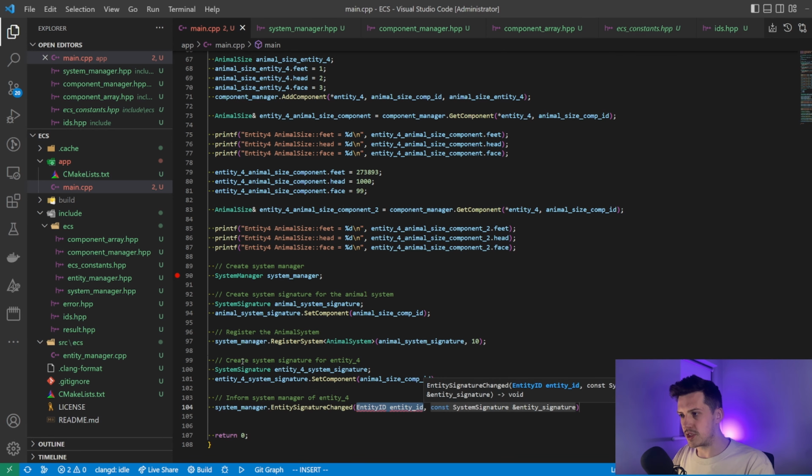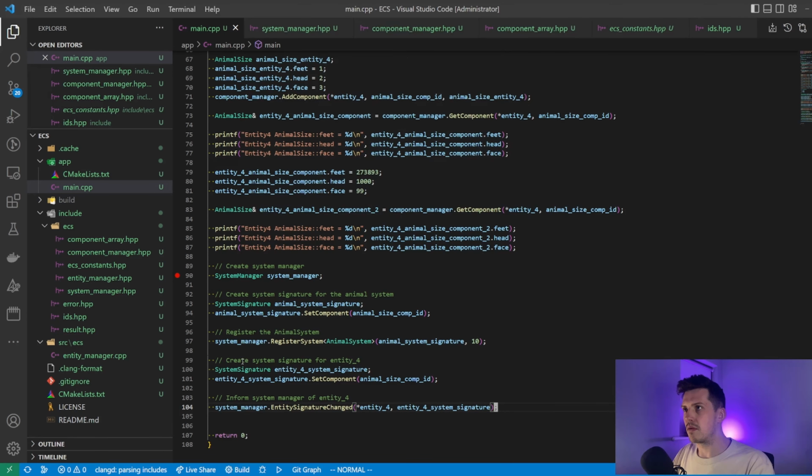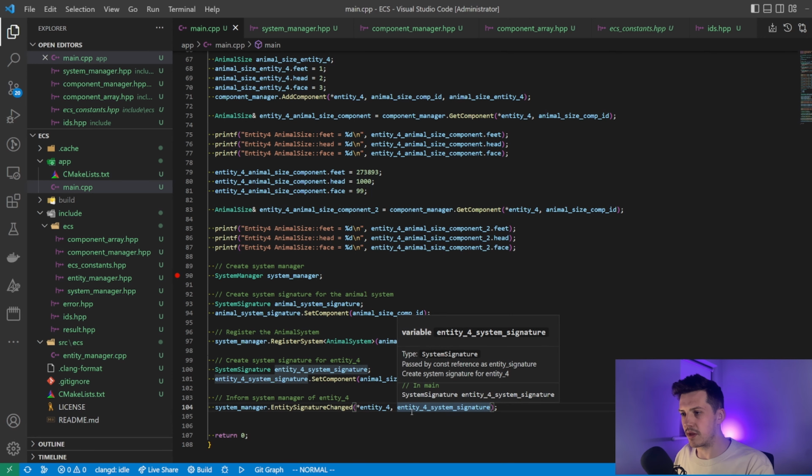Entity signature changed, entity 4, dereference it, remember, because it's the result type. And then entity 4 system signature. So hopefully we've now told the animal system about this entity 4 system signature.